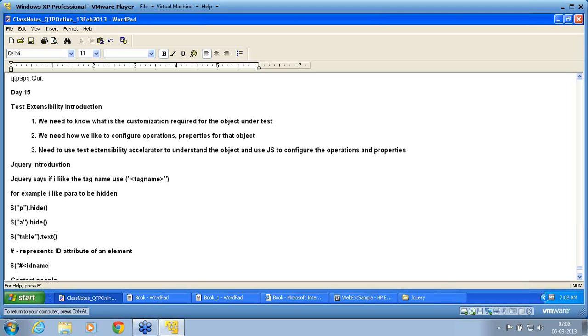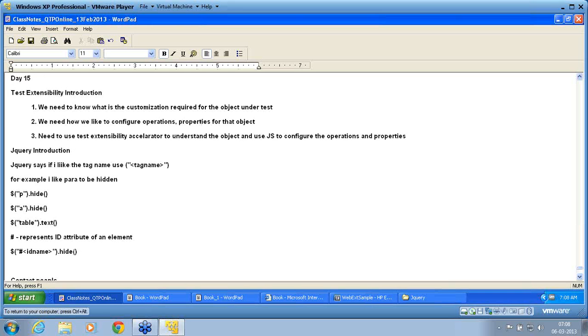So here it is the ID name. Then I close the quotes, dot hide. Then all elements whose ID matches the value you give will be hidden. So one, directly managing the tag. Second, you can manage using ID as well. So ID is another important candidate that can be managed directly. So this is how you manage your ID.